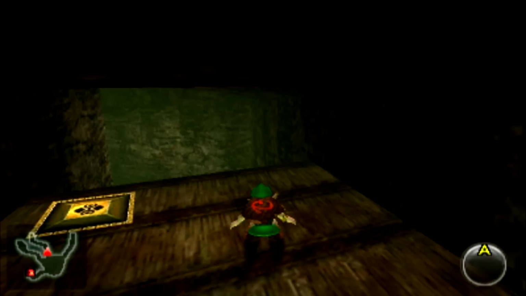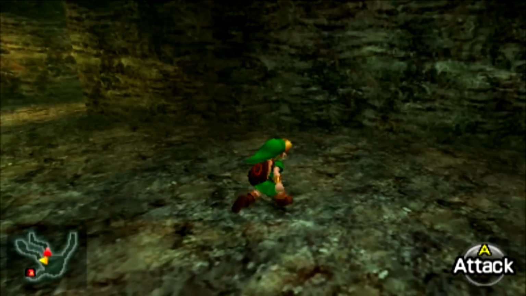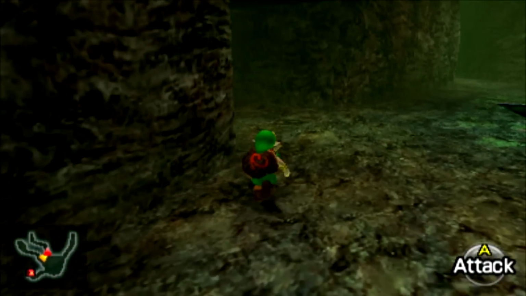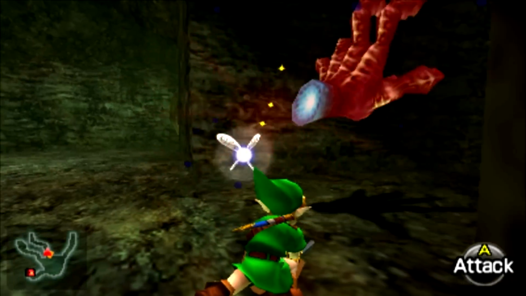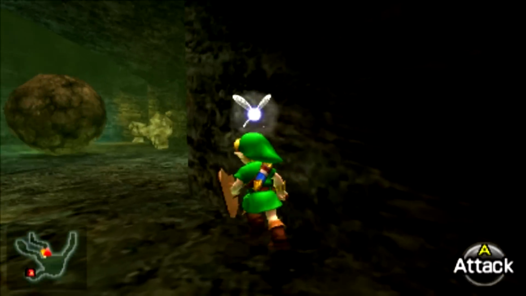So let's go ahead and drop down, and before we do anything, I gotta kill this thing. So show your face. Alright, the hand is slowly coming down. I'm gonna start running. Hopefully no boulder appears out of nowhere. Alright, let's just jump attack it twice, and just like that. Whoa! Okay, it's dead. It dropped a lot of rupees.